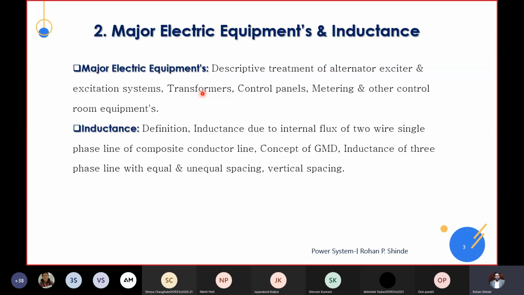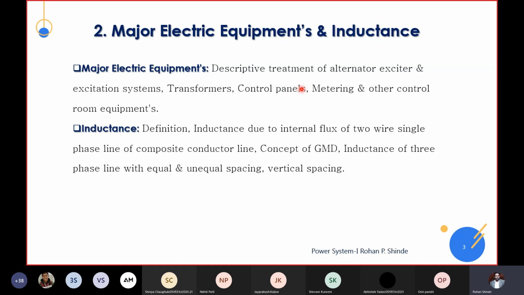How will a transformer work? What is the working principle of a transformer? Okay. Now primary coil and secondary coil, all these things are there. Now you are able to solve this. But we will just see how the internal structure of this transformer is, what the equivalent circuit of the transformer is, what the different types of transformer are and which transformers are used in our power system. Only those things we will study in this section. After that we will see what the different control panels are.